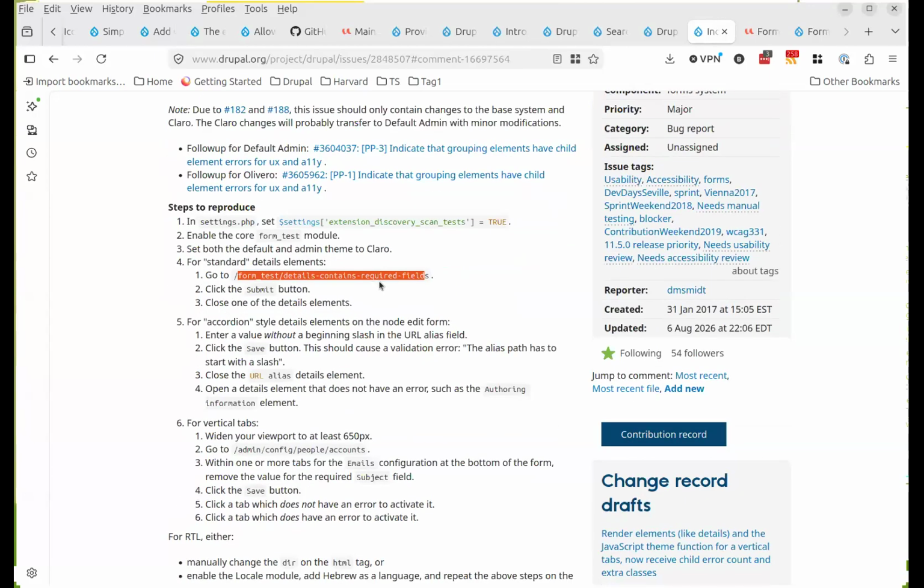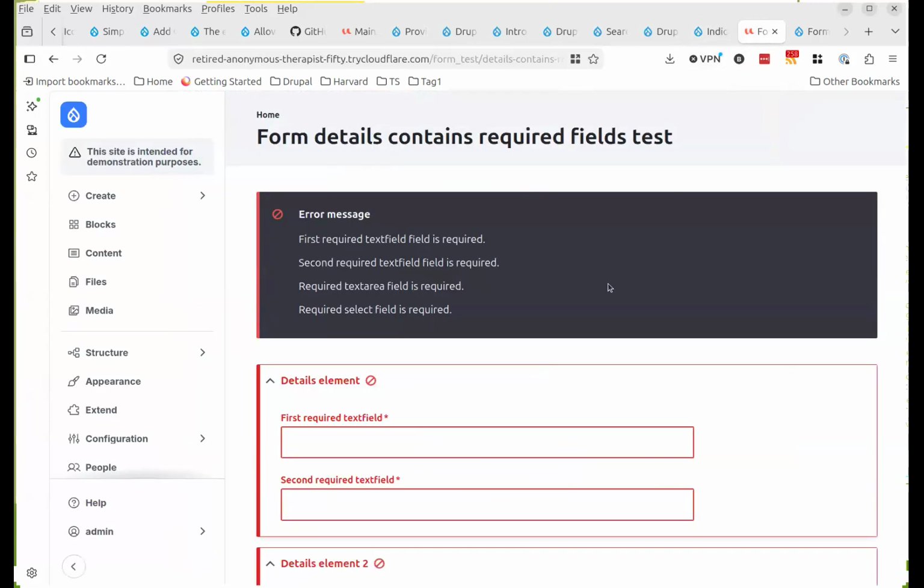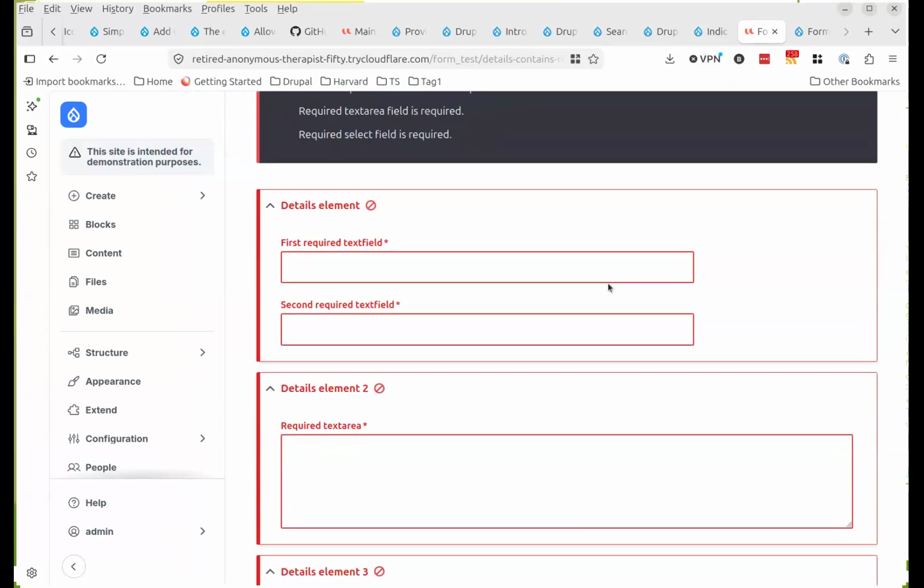So when I had the main branch checked out, we got something pretty similar to this, but I guess the test module only had one text field instead of two.